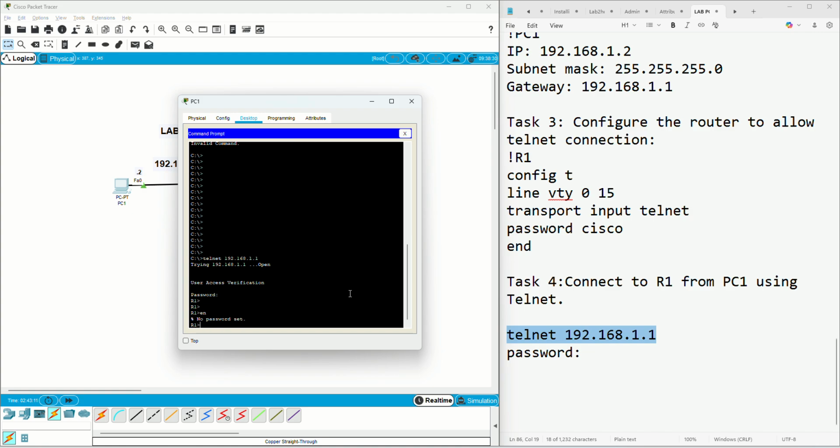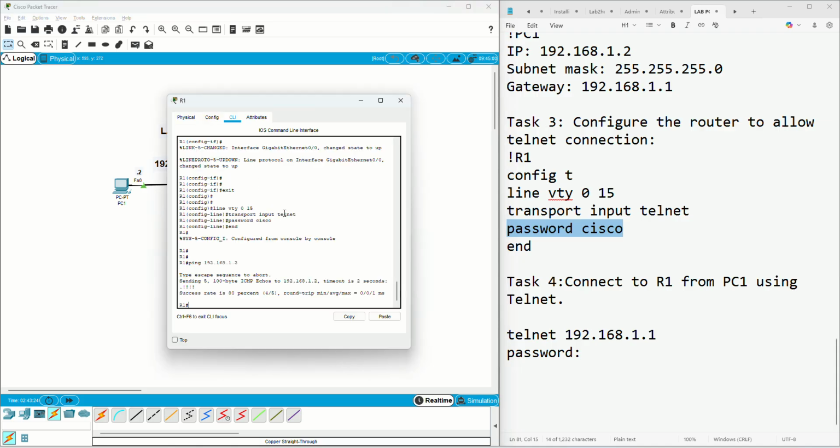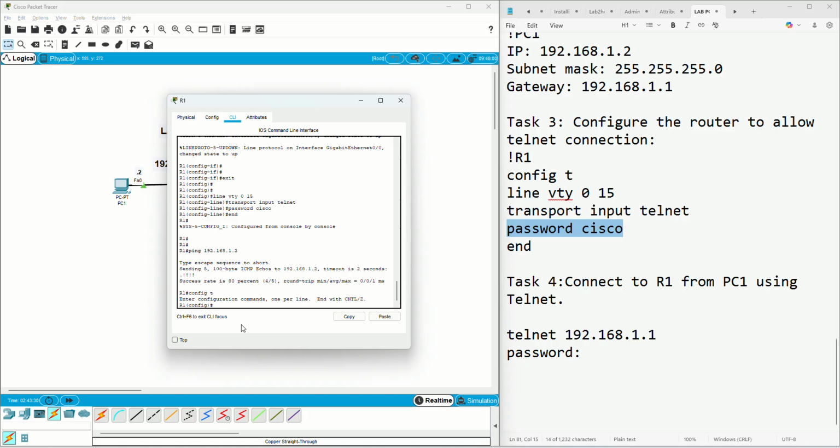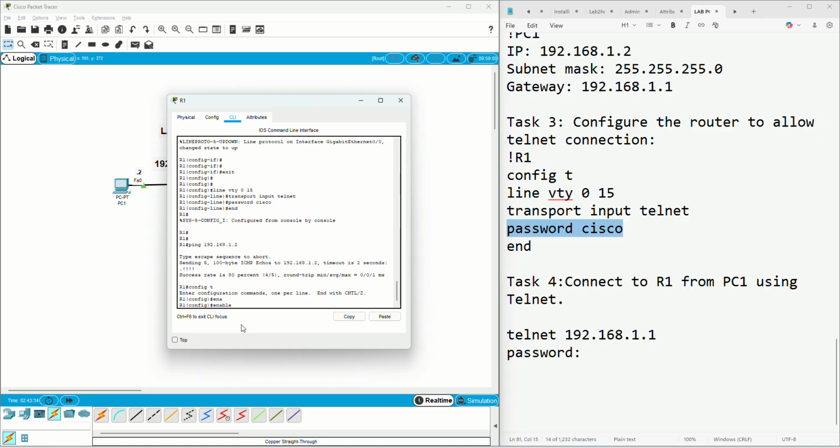Now this would mean that we should enable the password on the router. Let me go do that. Config terminal, enable password Cisco.